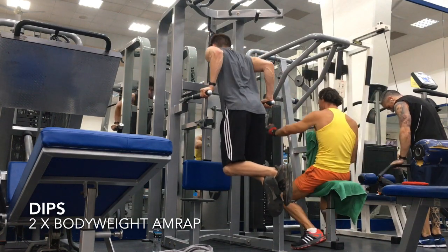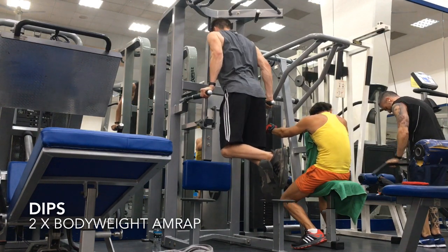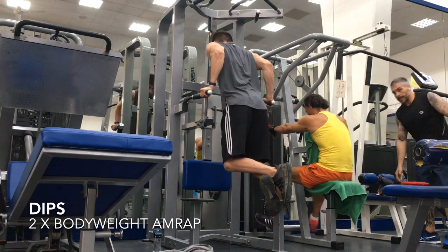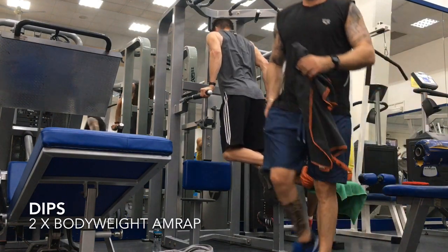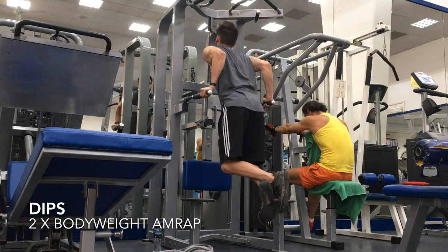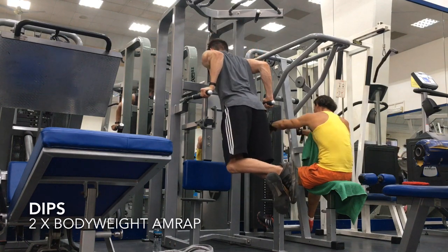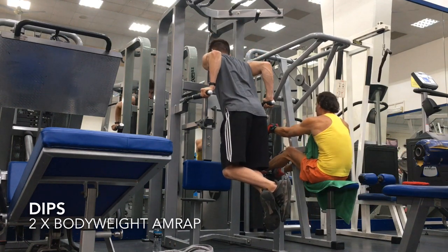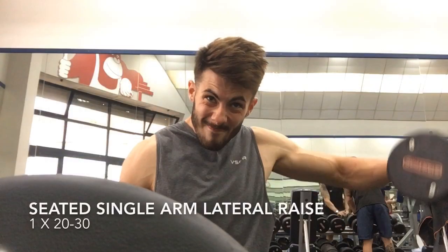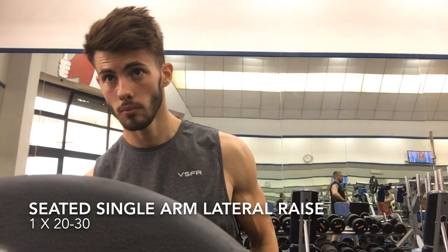This rotation is literally just a bodyweight dip, aiming for sort of the 10 to 20 rep range, making it as hard as possible, aiming to fail in that rep range. The only reason I'm not doing the machine again, because I do feel that is a better contraction, is just because I want to avoid overuse and stalling out and not recovering fully from the slightly different motion path of that machine.